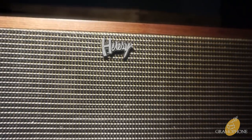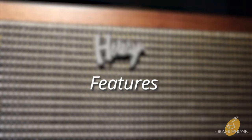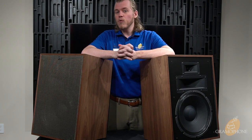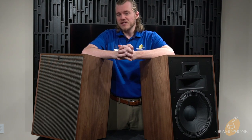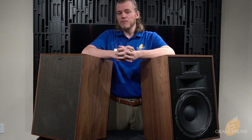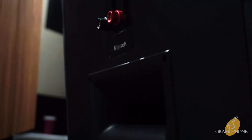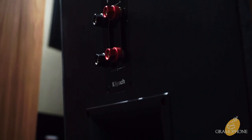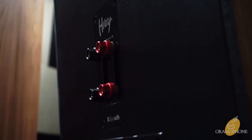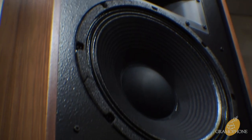Getting into the specs and features of the Heresy Mark IV, the biggest change is that this is now a ported speaker. By adding a rear port, Klipsch has been able to drop the bass extension much lower for much more room-filling and authoritative sounding bass. The port they added is not just any port — it is a tractrix design which has flared walls that cut down on any turbulence and added noise, so you get all the benefits of a port such as that low bass with none of the drawbacks. There's going to be no added noise.